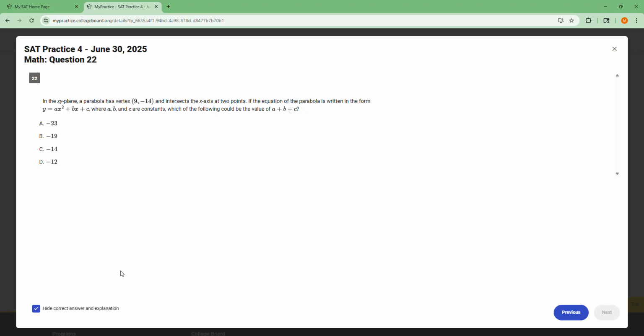Right. So conceptually, if A is greater than 0, then is 64A going to be greater than 0, equal to 0, or less than 0? Right, it's got to be some positive number. In other words, will 64A minus 14 be greater than negative 14? Or sorry, will it be more positive than negative 14 or more negative than negative 14? And what is the only answer choice that is more positive than negative 14? Right. That's the thought process that gets us where we need to go.